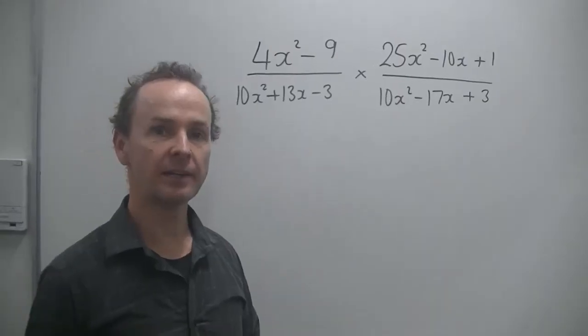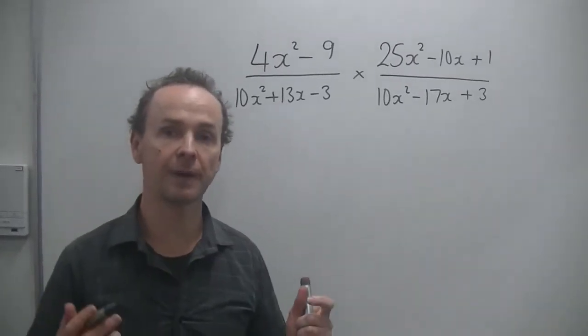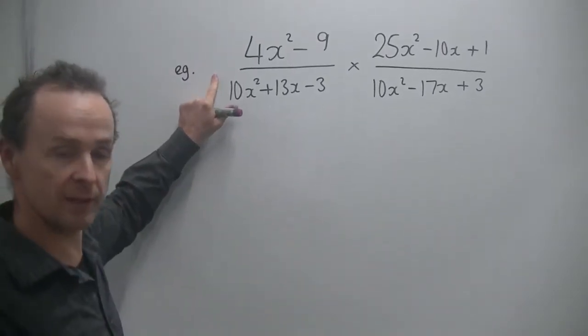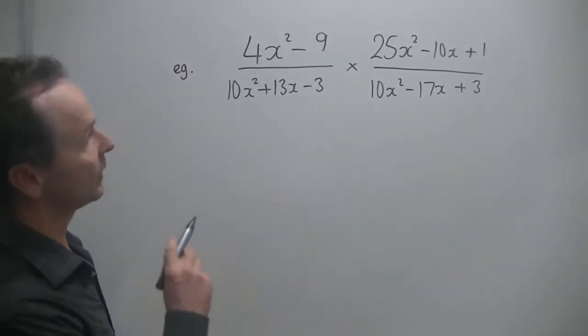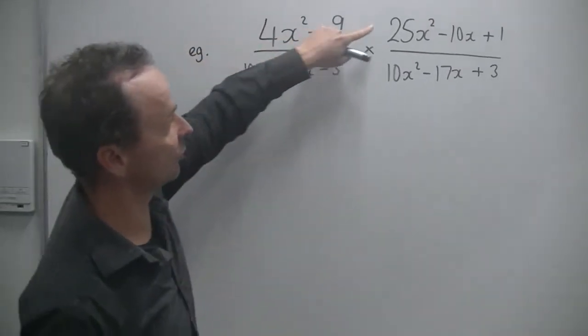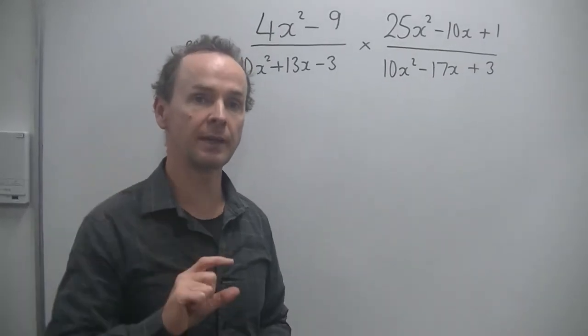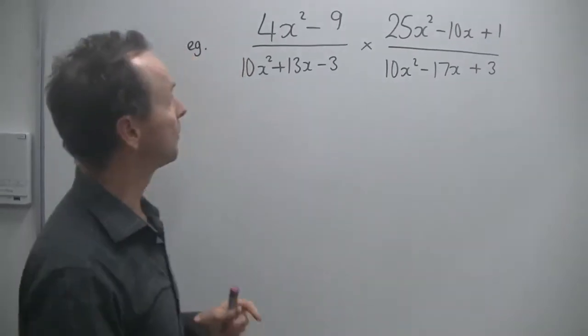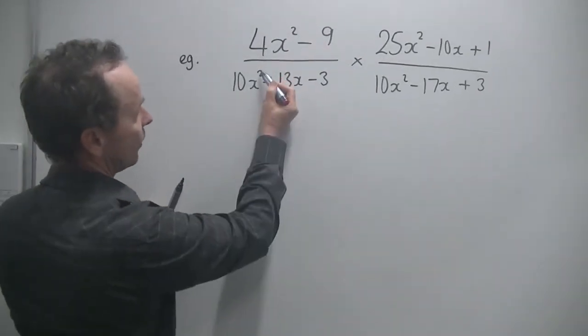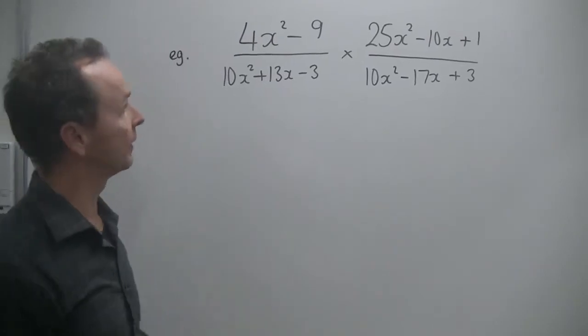Alright, I'm going to do a harder example in just one second. Are you tens? Okay, so here's a tricky example. Once you've got the gist of how to factorise non-monic trinomials, then you'll get a hard question. We saw one of these in the last lesson as well. So when you've got the fractions, remember what you have to do. You have to factorise each section, each part. And then you can cancel anything from the top with anything from the bottom that's identical. But you cannot cancel. You always get people that say, oh, there's an x squared and an x squared. They cancel those. You cannot do that. You must factorise first.